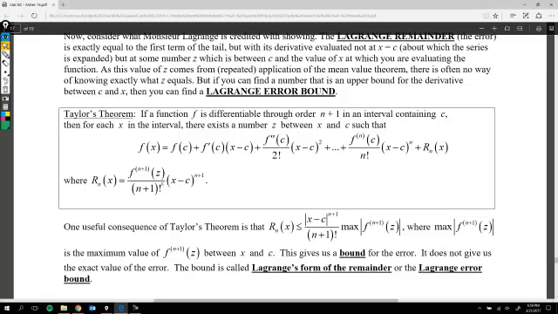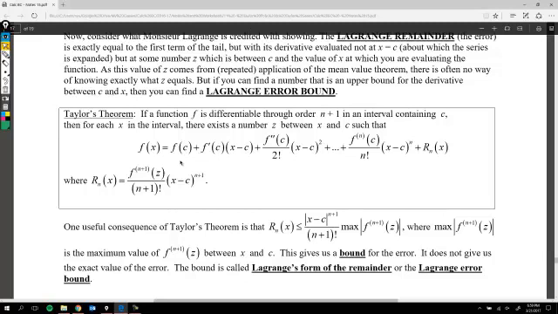Now, specifically with this case, what's to note is that we have a z here, not an x or a c or whatever else. Okay, it's a totally different number. And what that means is that between your center and whatever value of x that you're evaluating the function, there is some value of z that gives you the perfect remainder. It's very similar to the mean value theorem in that case. There is some number in between your center c and the value of x, which we're going to call z, that gives you the perfect error or a perfect remainder, essentially.